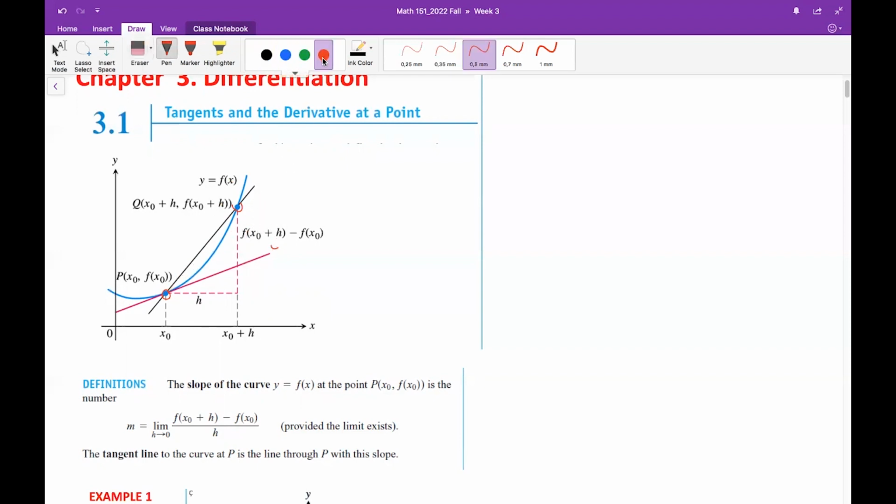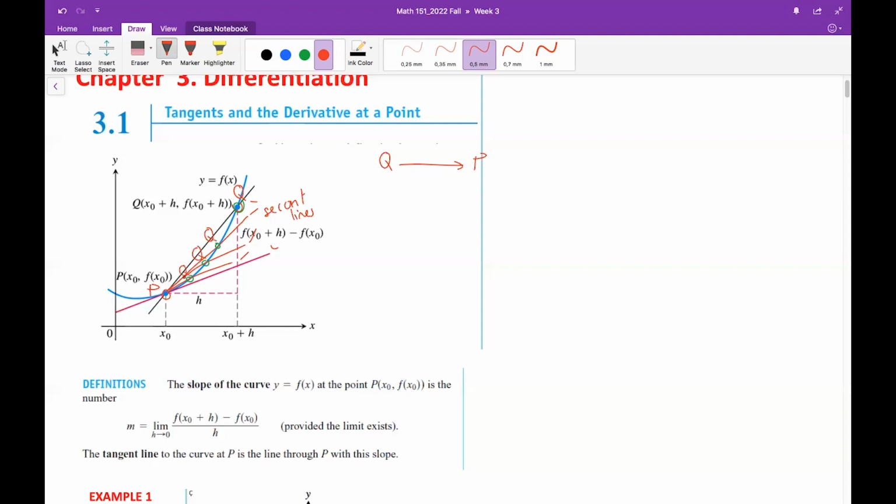Let me draw better. What I am doing right now is approaching this point Q on the curve towards this point P here. All those are secant lines, you know. Secant lines means a line connecting 2 points on your curve, okay? And as the point Q moves on the curve towards the point P, at the first step the point Q is here, next it is here, next it will be here, here.